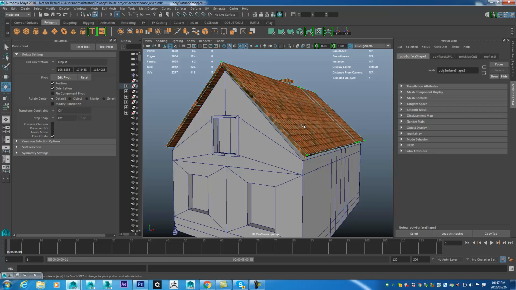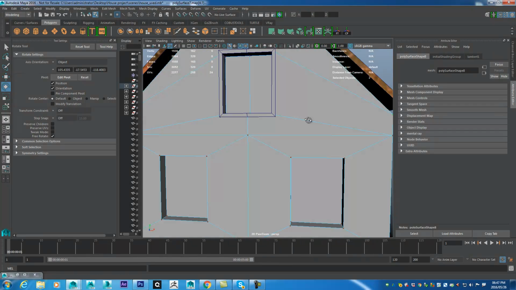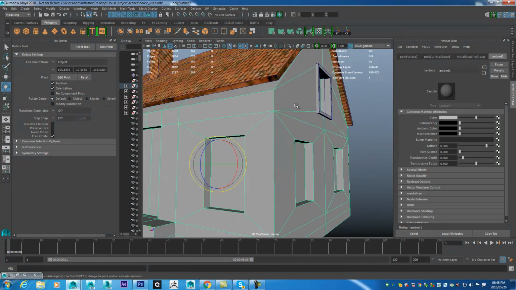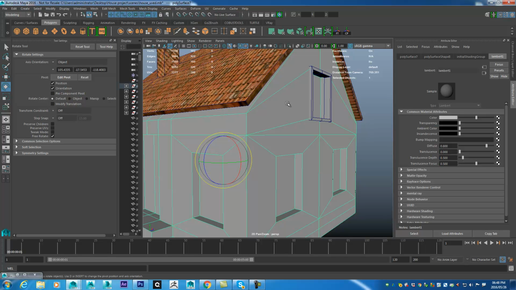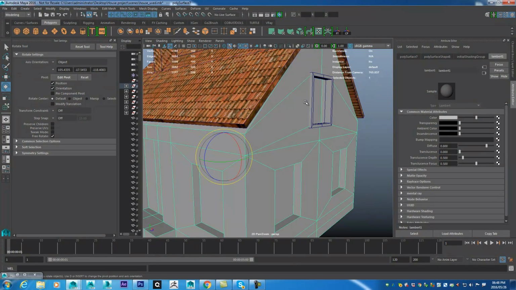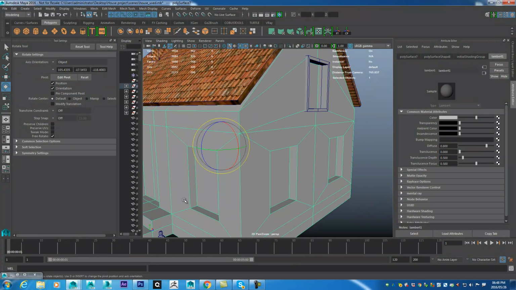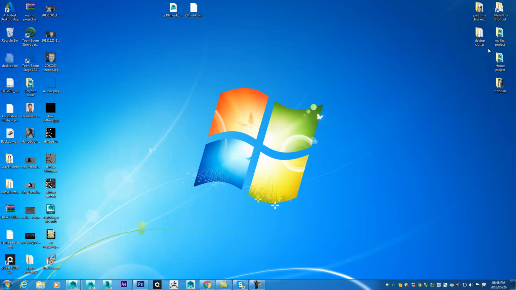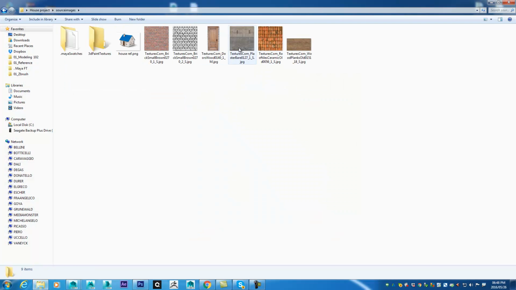So the next step is for us to apply the actual brick walls, and I'm going to show you guys how you can essentially do that using Photoshop and then Photoshop's repeatable texture approach. So there's a few things that we can do in terms of laying out the brick texture. At the moment, the texture that we have for the brick wall is already laid out in a tileable approach. So I'm going to open up the source images.